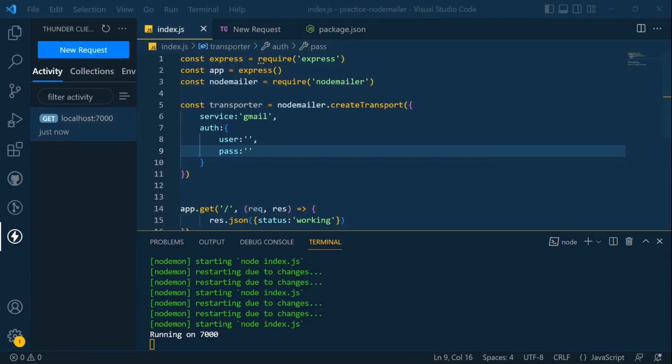I use the term application because after 2021, the policies of Google have changed, so we can't send emails through our normal email ID and password. So we have to configure our email and generate a password for it, so you can send the email using this Node Mailer, right? You can't send email the normal way. You have to do some configuration. I'm showing you.